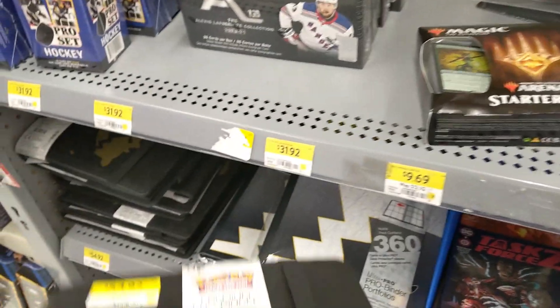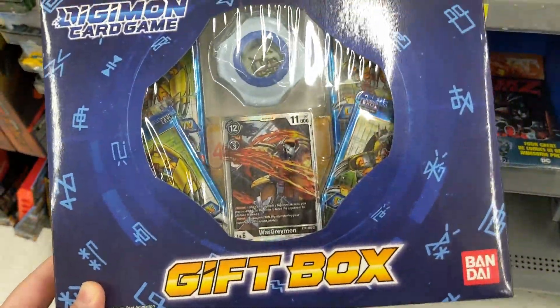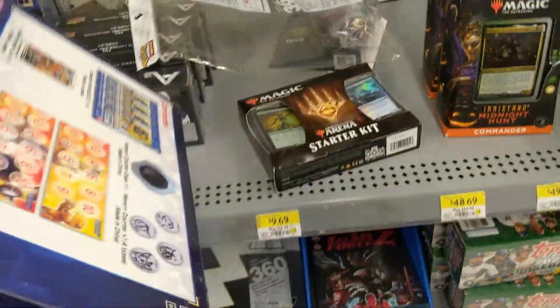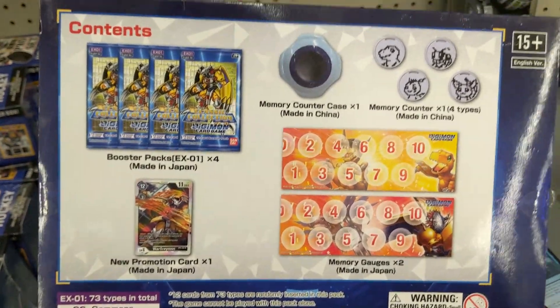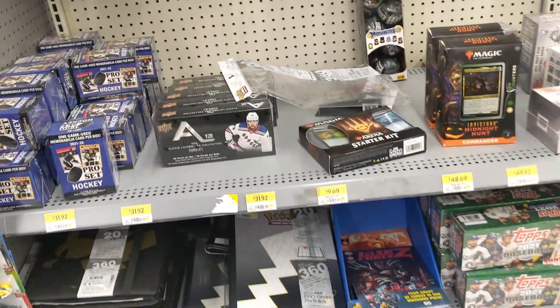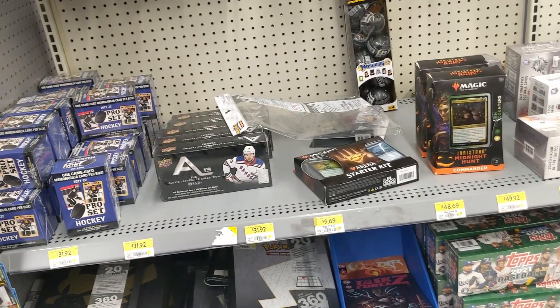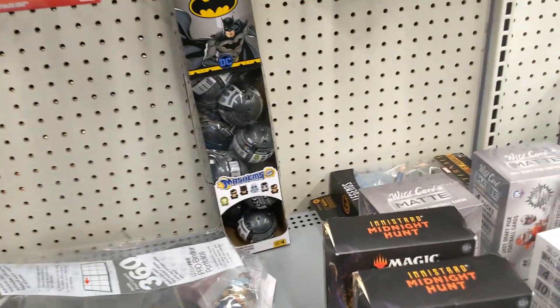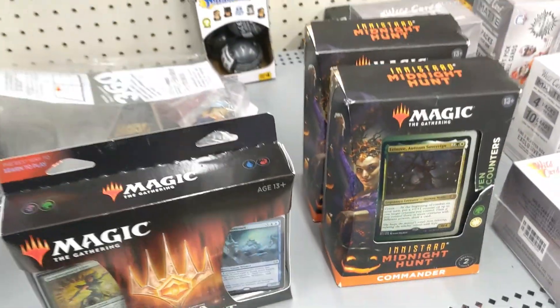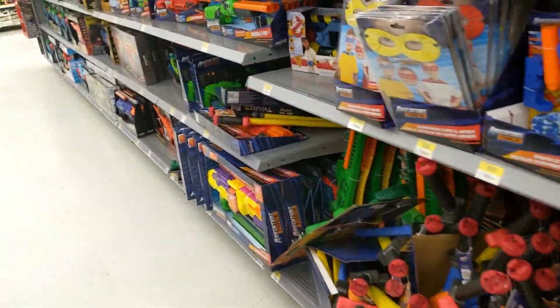Still a lot of money folks, I would never pay that much for that. I've never seen this Digimon box — it's a gift box. This is what it all contains in the box, pretty cool. One thing I'm gonna say right now is I have never seen a Walmart or Target that doesn't have any Magic or hardly any Magic. This one only has like these three little boxes and that's it — that's crazy.